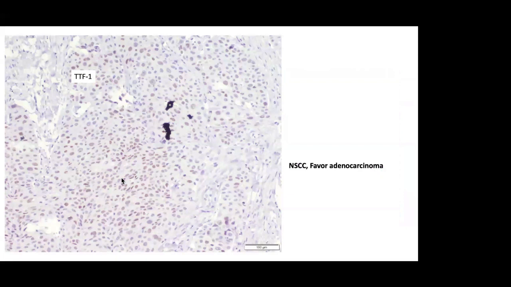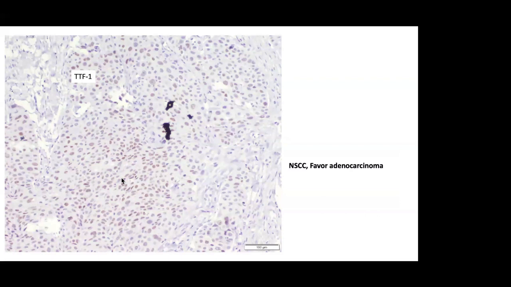For example, in this case, this was not P40 positive. This was diffusely TTF1 positive. So solid predominant adenocarcinomas and pseudo-squamous or squamoid appearing adenocarcinomas do exist. So be wary of the fact, in those kinds of cases when you are not sure and you have hesitation in calling some tumors as squamous or adeno, please do IHC and confirm the diagnosis.